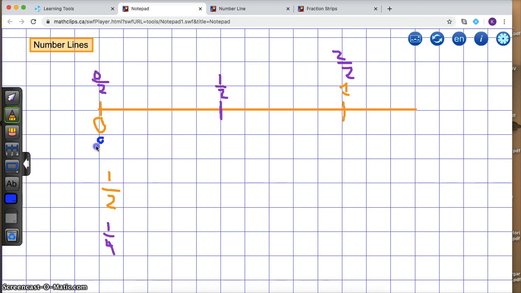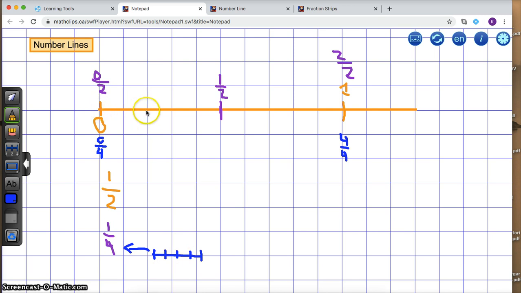Now, from what I observed in class, most of you are recognizing that 0/4 is 0 because there's none of them, and 4/4 is 1 whole. So it is also at the 1 mark. But where do the ones in the middle go? Well, if we know our denominator is 4 equal spots, you then have to split it up into 4 equal spots. Personally, I usually put the middle and then I split 1/2 into quarters and 1/2 into quarters, just like when we were folding our fractions, how we folded it.